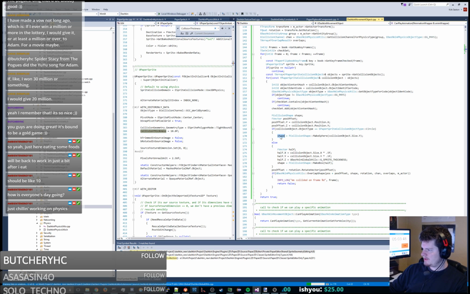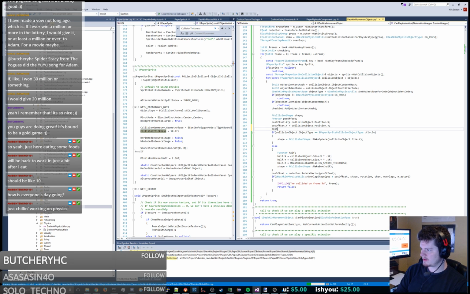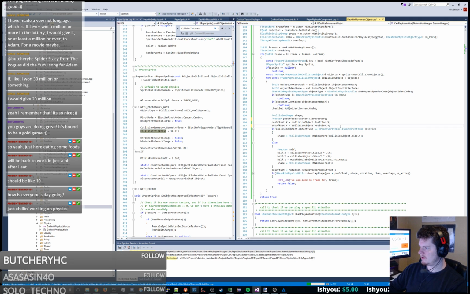Okay, so what this should do is we should make a shape. We have the position and the position offset properly here, X and Y. I believe these also should be X and Y, and the rotation should actually do the correct stuff with it. So pos offset dot z equals 0, but we could just as soon do f vector 0 vector right here. We don't have to worry about that.